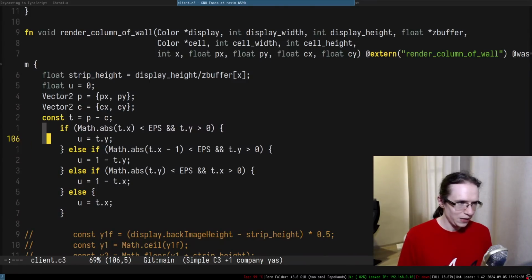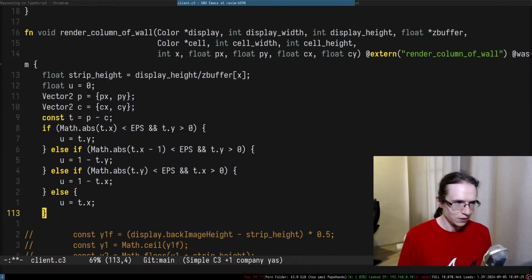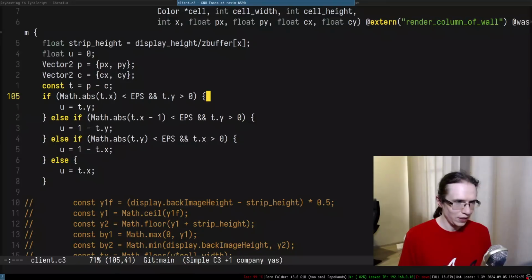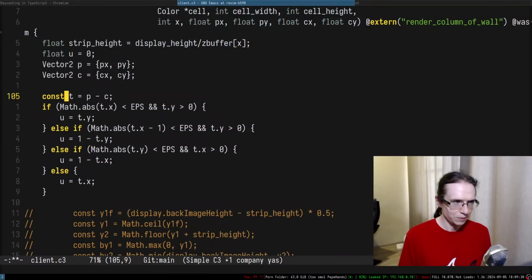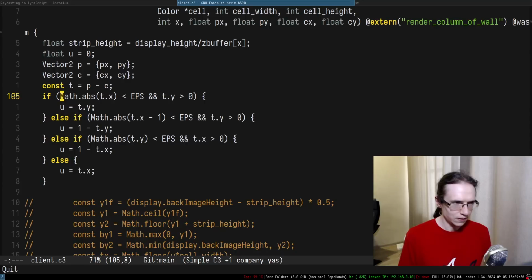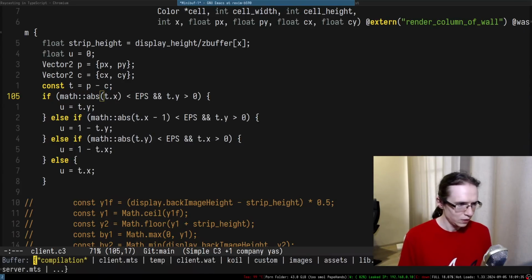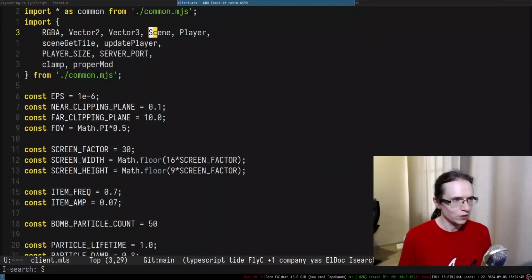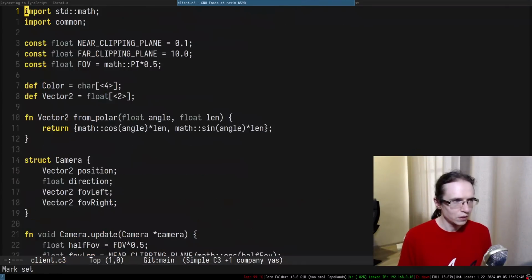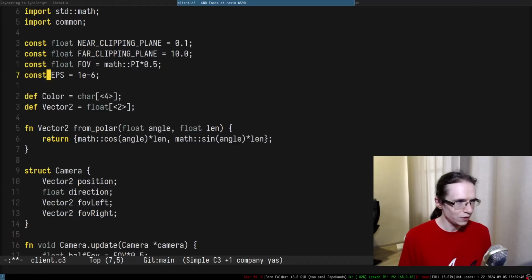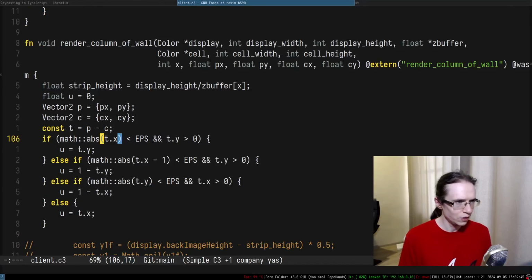So math ABS. As far as I know, I can just use ABS from math. So math ABS. So client MTS, so epsilon. We're going to put that epsilon in here, so this is a float.